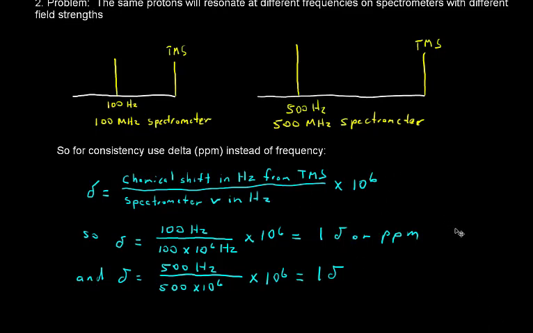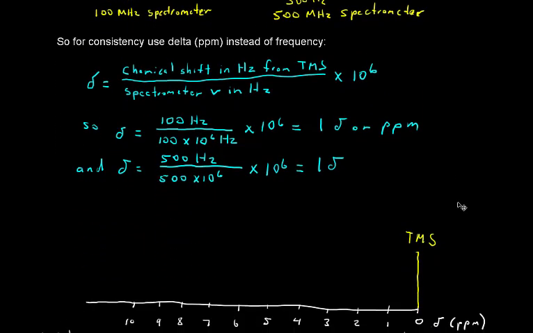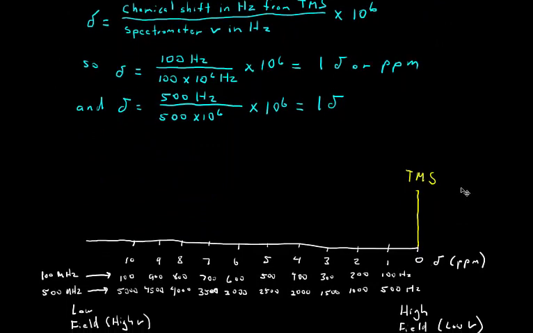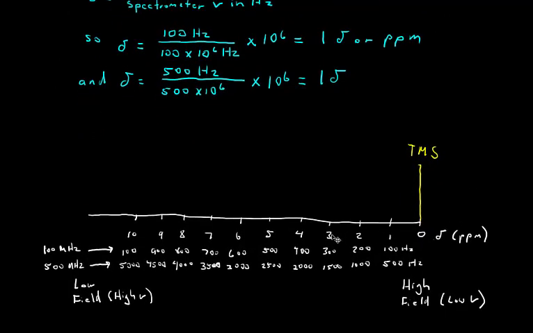So let's take a look at what an NMR spectrum looks like now in both parts per million, or hertz, and in frequency. And so our x-axis, our abscissa, is now delta, or parts per million. The y-axis is intensity, and we'll talk more about that when we get to integration. And so here are the delta units, and the typical Proton NMR scale ranges from about 0 out to about 12.